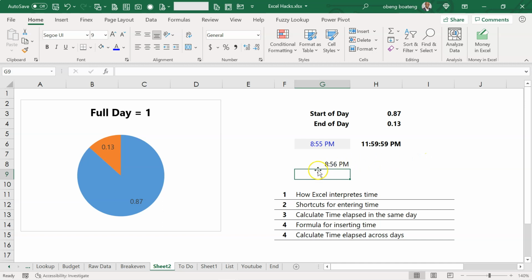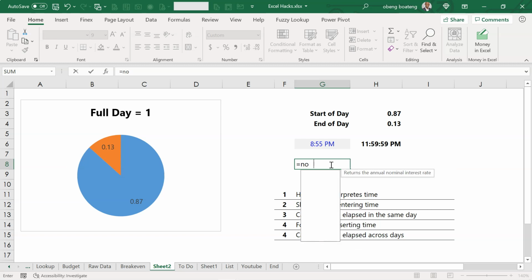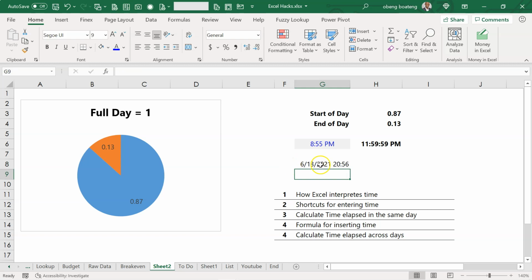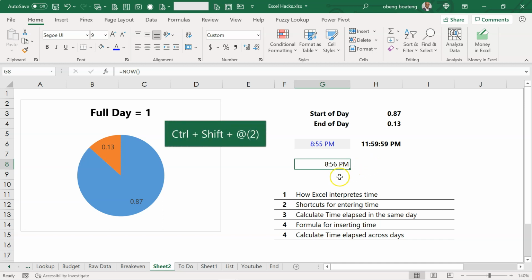If you want a dynamic time, you can use the formula equal to NOW, open and close bracket. What this does is give you the date and the current time. Again, if you want only the time, just press Ctrl Shift at, which will give you the exact time.